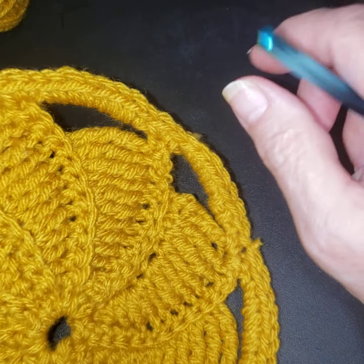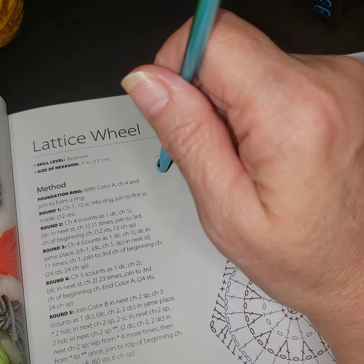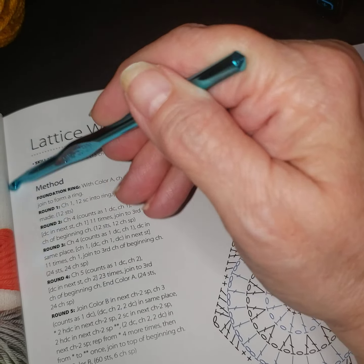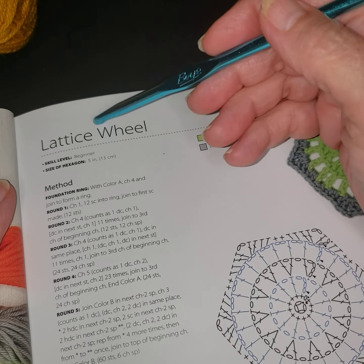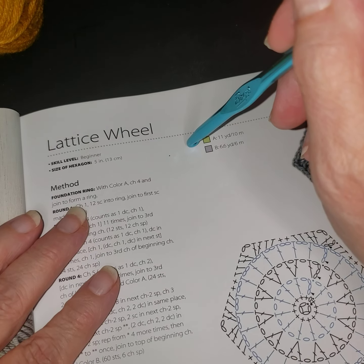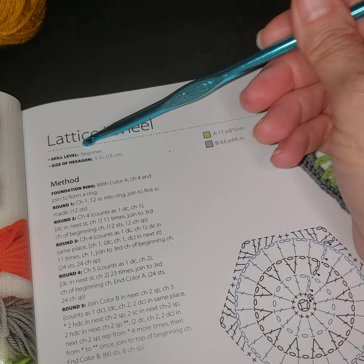There's some other ones in there I want to do, but today I'm going to do our hexagon. It's been a while. I need to catch up on doing more granny squares, because I was organizing the videos and going back and numbering them so I could keep up with how many I've done. I've made a playlist of all the hexagon tiles, and I made a list of the names, and how many it was, like the first, second, third. That's all I did. So last week we did a kind of intermediate one, and I said we'd go back and do maybe something from the front of the book.